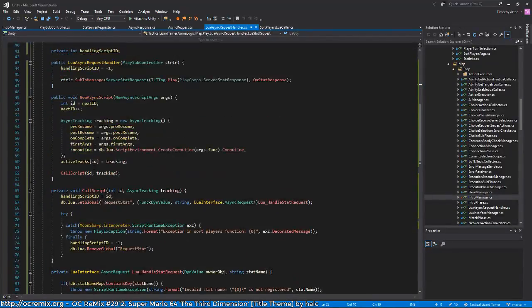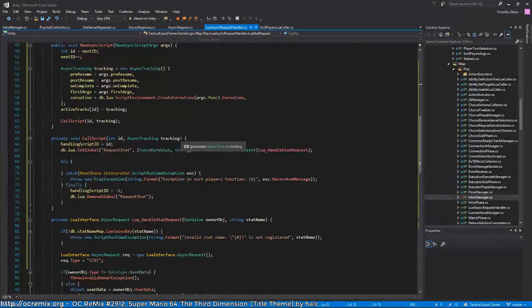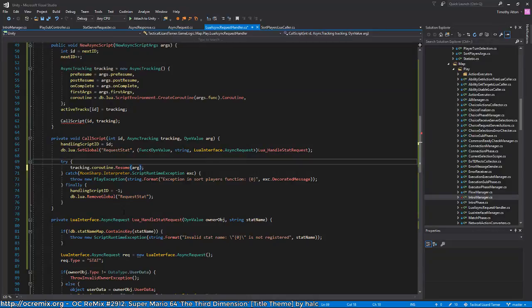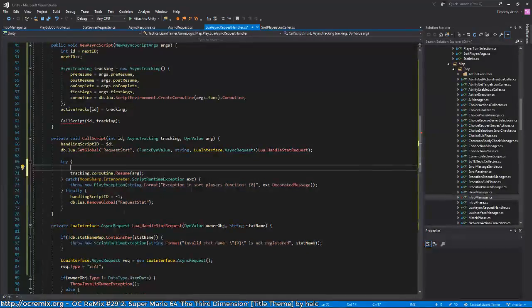Maybe. Because really we'd only call the script if we have an argument ready. So maybe I can just do that. Alright, so tracking coroutine resume arg, excuse me. Okay, and yeah, we'll do another while here, except it will not actually be a while because we don't want to have an infinite loop.